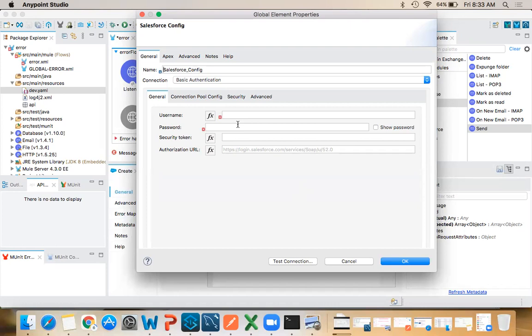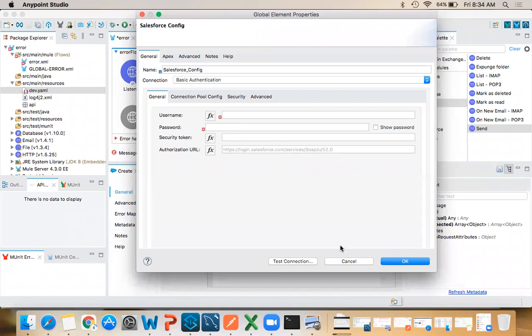If you want to call property files, you have to use dollar. If you have any secure properties, you have to use secure colon colon, then whatever is there, like Salesforce dot password. This is an interview question also. Okay, sir, thank you. Still, if you have confusion, refer to the property file class.